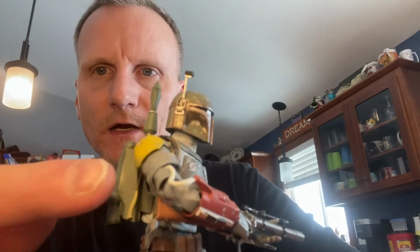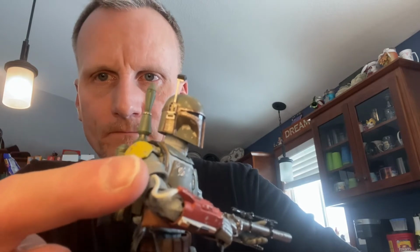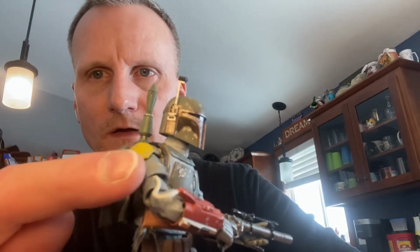One thing to be really aware of with this is this line here on this elbow that goes from under the sleeve down to his flamethrower. It's this black semi-flexible plastic. My son was handling the model, he picked it up and bent the arm, and that sucker just snapped off.